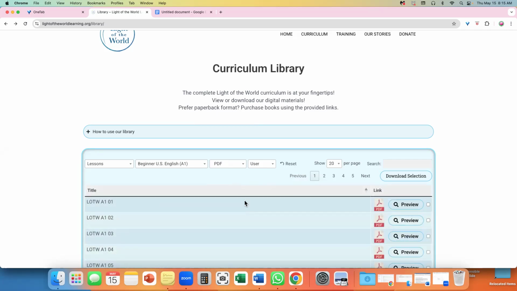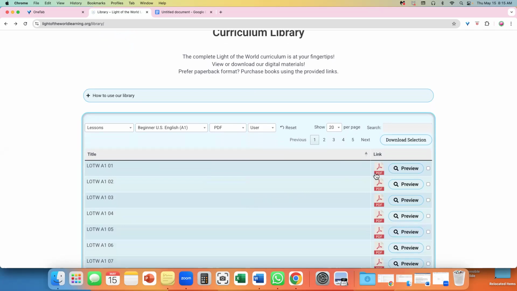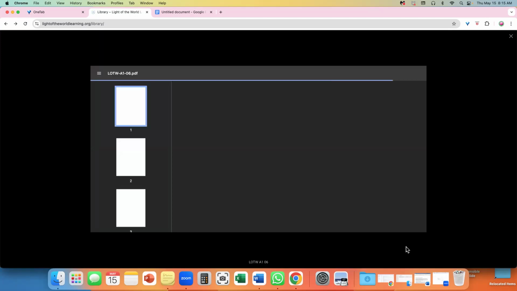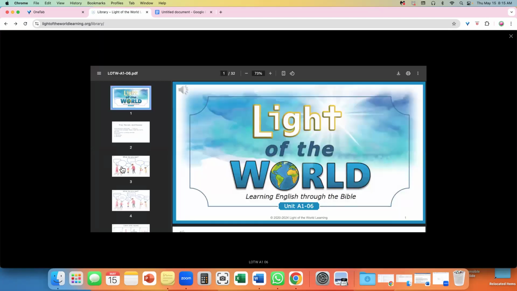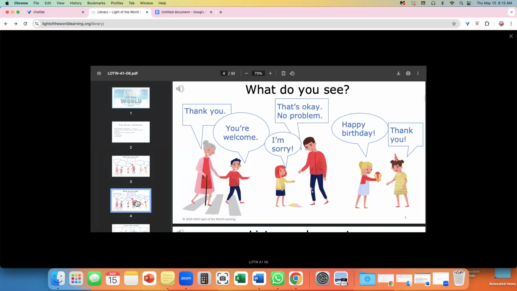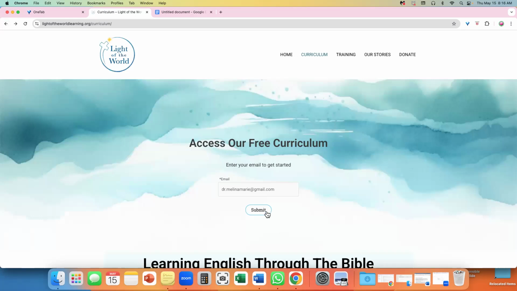This is showing you a lot of our PDFs, and you can preview them by hitting the preview button, which is pretty self-explanatory, and you can see them that way. Or if you prefer, you can download them.